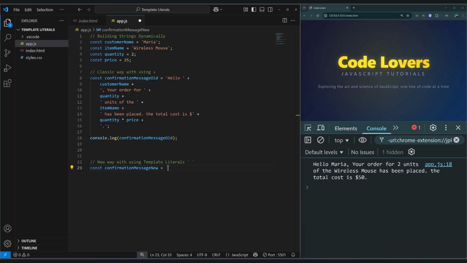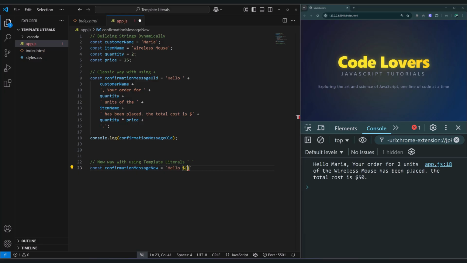Okay, then I write hello. Now I just want to place my variable here. But how? If you just type the variable name here without any special symbols, you get text with that name. So it's just not right. You have to do something special here. And the special thing to do is you have to put a dollar sign and a set of curly braces.